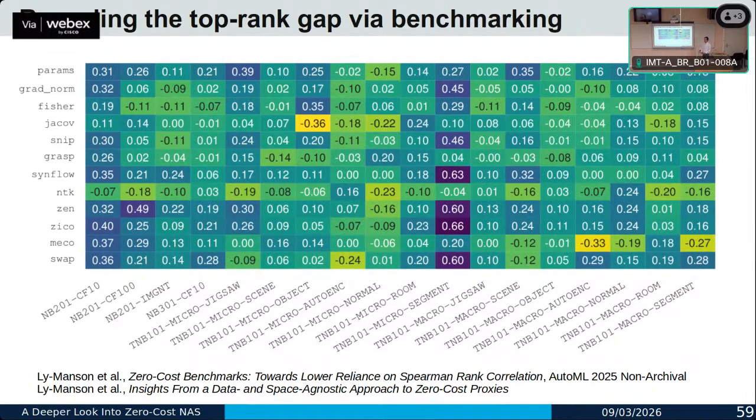However, when we restrict the space to the top 1% of architectures, and once again, this is possible because these tasks are tabulated, which means that we know where the true top 1% lies, we find that there is a collapse of the performance of these proxies. This hints at the fact that while the zero-cost proxies are able to differentiate between bad architectures and good architectures, when we reach only good architectures, they are unable to rank the architectures in the right order.